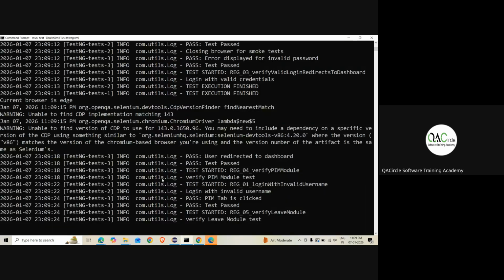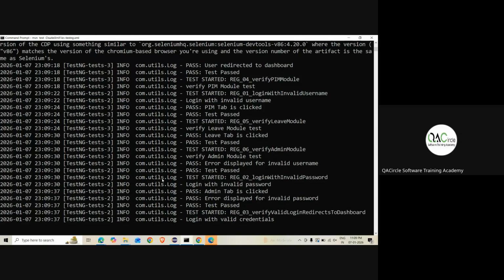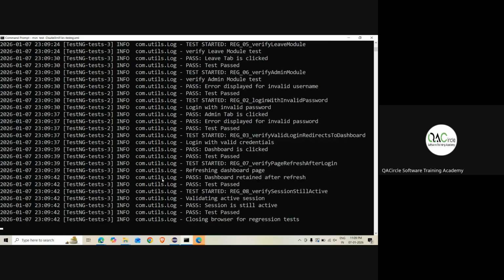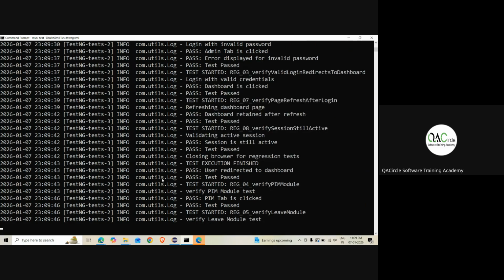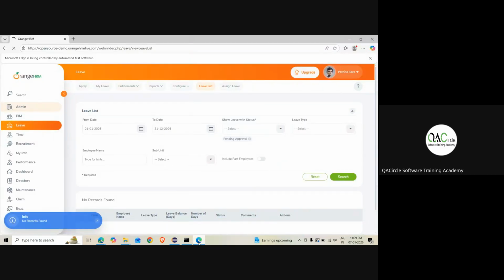See, all the test console logs are also adding here. So we got an exception also. Everything is getting added. With test added, which test is getting passed, everything is getting added here. Also, everything is happening properly. So here also, everything is running.